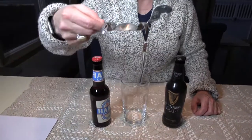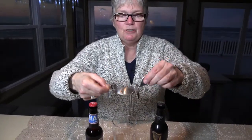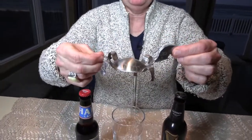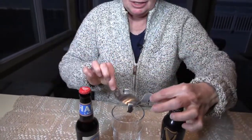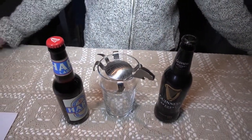The one tool that you actually need is a spoon. A lot of times the Guinness guys will give the bartender a Guinness spoon. This is a really cool one, it came from Terrapin Brewery. I got this as a gift, and it fits right over top of my pint glass, just like that. So we're going to pour this Harp in first, put this over top, and then pour the Guinness over top of it, and it's going to layer. You're going to have light on the bottom and dark on the top, if we're lucky.